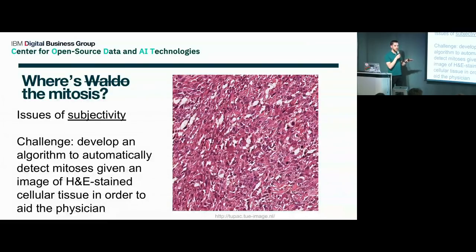And then can use that, develop an algorithm, and then have that aid the physician with a more objective algorithm or more objective reading of this piece of tissue. So perhaps you could use that and either supplement the physician's understanding or be able to run it on more tissue, or just act as a backup to the physician. Okay.